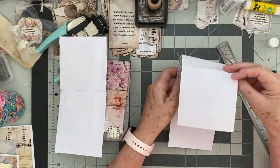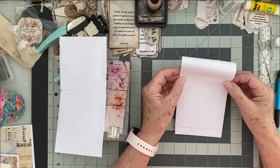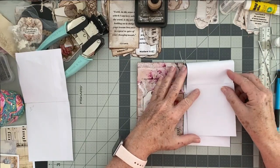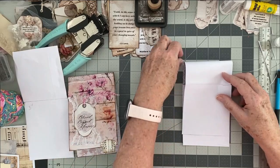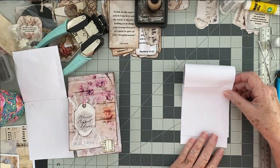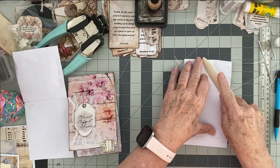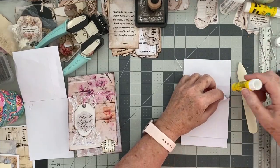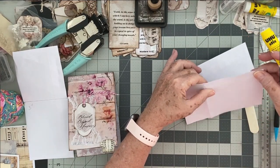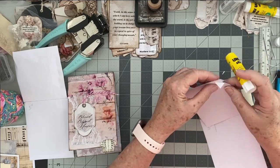Now you have a piece like that. What we're going to do is fold this over — you can make this as long or as short as you want. When I folded this one over, we're about the same exact spot, about half an inch. This is all personal preference; there's no perfect way to do this in any way, shape, or form. We're going to do that fold and put the new crease in. This needs to be glued together even though we're going to be covering the whole envelope, so you just want your parts glued together correctly.